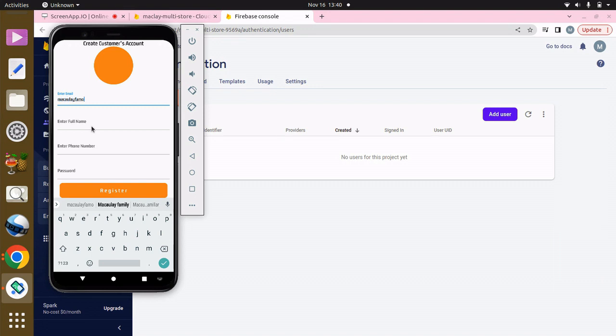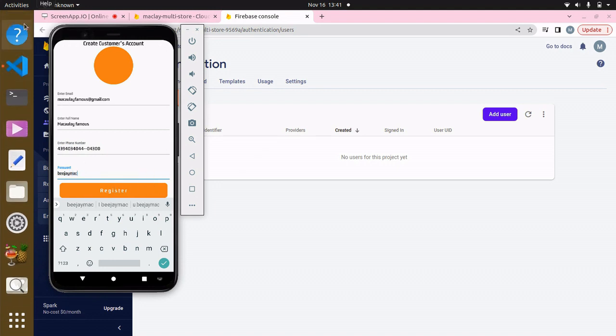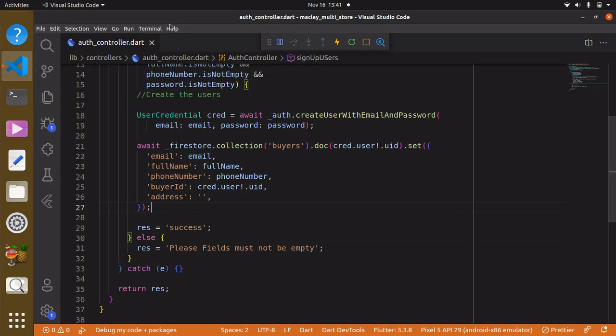Macaulay famous at gmail.com, and the phone name is going to be Macaulay famous, and the phone number is going to be this, and the password is going to be EEJAYMAC. And click on register, and the account has been created.